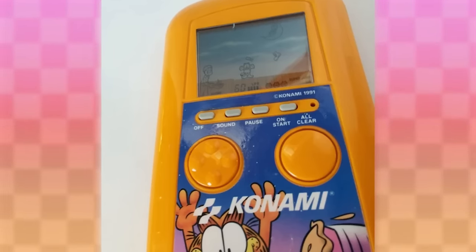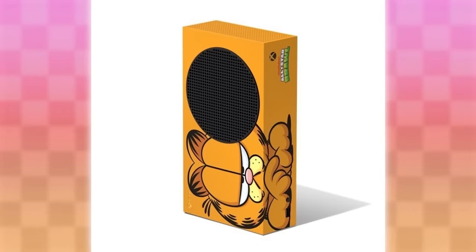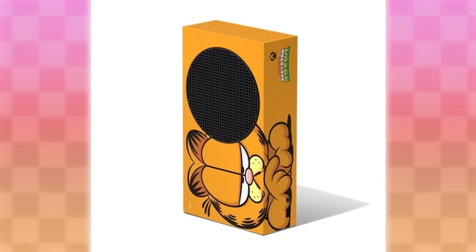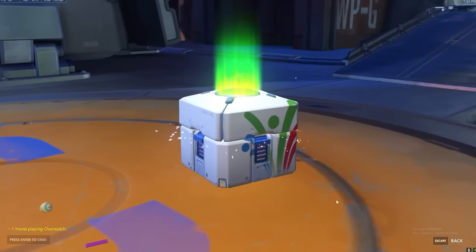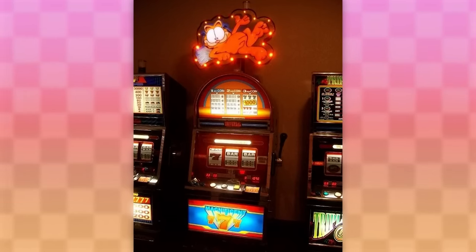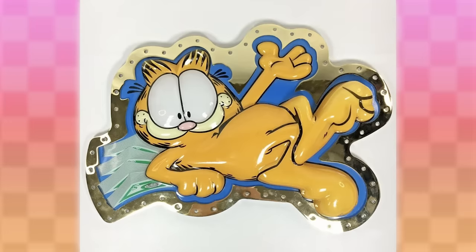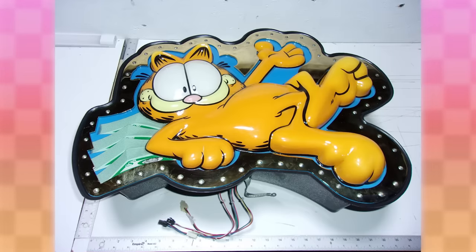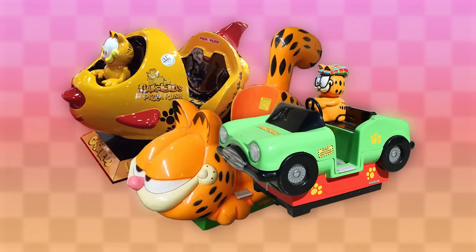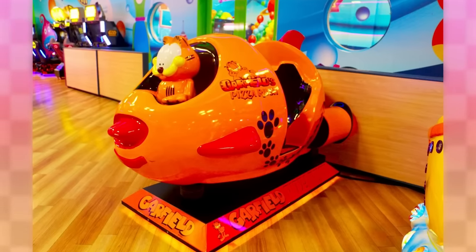If you want a more modern Garfield gaming item, in 2021 Microsoft did a giveaway for a Garfield-themed Xbox Series S to celebrate Garfield being added to Nickelodeon All-Star Brawl. It's kind of a lame design though — they just made an orange, slept on some line art, and called it a day. Instead of opening loot boxes on your Garfield Xbox, why don't we go all the way and just start full-on gambling with Garfield instead? Here's a few official Garfield slot machines I could find — specifically, the LED signs on top have multiple listings on eBay, and they look like a pretty cool decoration. There's also a few Garfield themed coin-operated kitty rides. This is the most iconic one — this one you get to sit next to Garfield in a green car, and this one is a goddamn Garfield rocket ship.